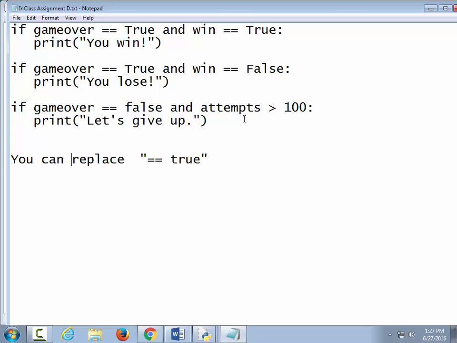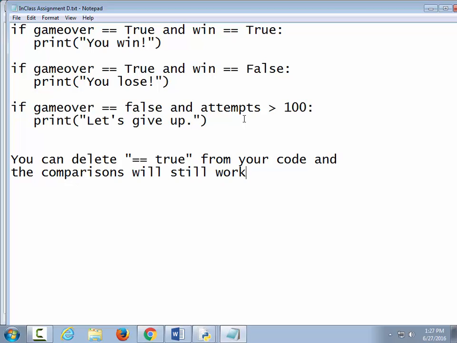You can replace equal true. Replace isn't the right word, is it? You can delete equal true from your code, and the comparisons will still work. So if you have if game over equal true colon, this is the same as if game over.